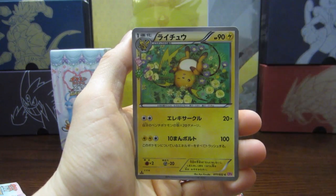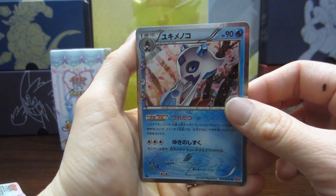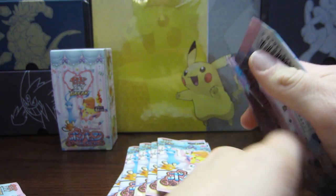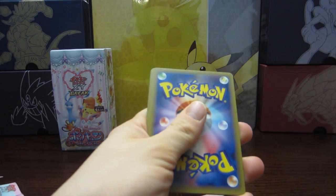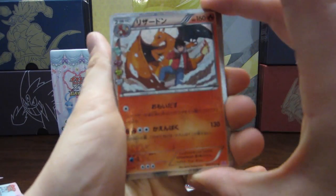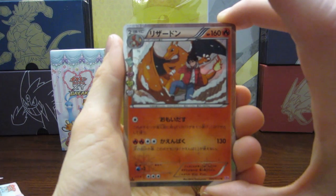We have Shroomish, we have Raichu, and then we have Froslass. Oh, that Froslass card — oh my goodness. So we do not get any EXs in the first two packs, but you never know what's gonna happen. Maybe we'll just get EX after EX after EX. Now in these Japanese sets, it is actually not guaranteed that you will get a rare card or EX cards, so you're just lucky if you do.